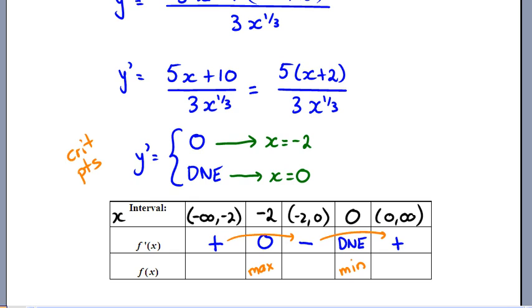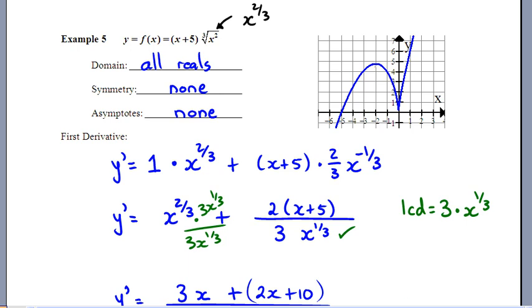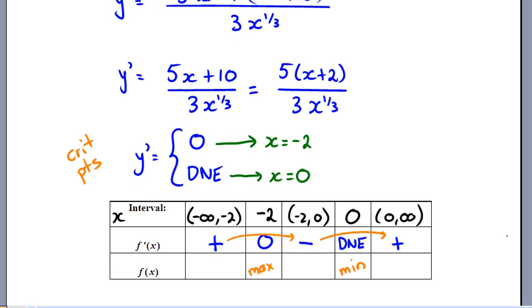And sure enough, if I go up here, I can see those, right? Yeah, there's a max here. And there's a nice point on the graph. Bit of a cusp, but there's a minimum there. And I can also add some adjectives in here and say, oh, the graph is increasing, decreasing, and increasing. Okay, well, one more page to go. We have got the first derivative sorted out as much as we can. We found critical points, and of those critical points, a max and a min.